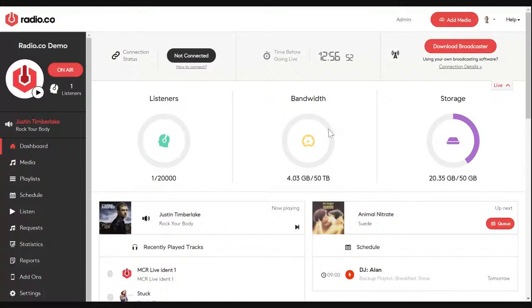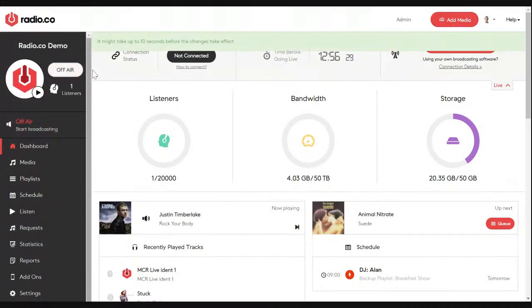This is called your dashboard or your home page. So this is what you'll see every time you log into your account. So the most important element is obviously this. It's your on-air, off-air button. When you create your account, obviously it's going to be off. All you need to do is press this button and it will turn it on. So if I just turn it off, it just gives it a couple of seconds. There we go. That's what you'll see. And all you need to do to turn it on is simply press it.